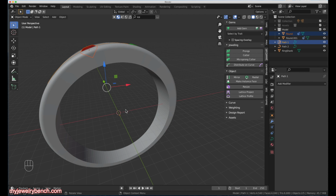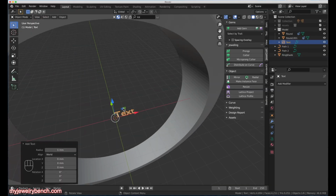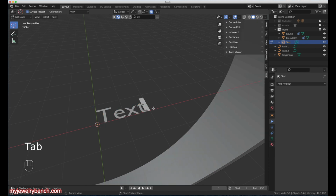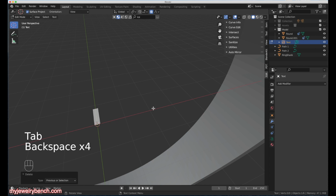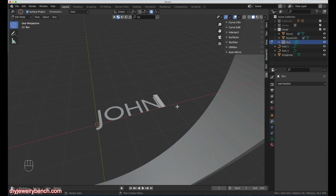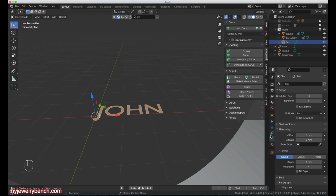So let's do this here. Shift A, we're going to add in a new text object. And I'm going to scroll in here so we can see it. I'm going to hit Tab to go into edit mode. I'm going to change this to John. Press Tab to go into object mode, and now I can start working on the properties for the text for the name John. I'm going to come over here to our text tool. Under geometry, I'm going to extrude this a bit and make that a little bit thicker.